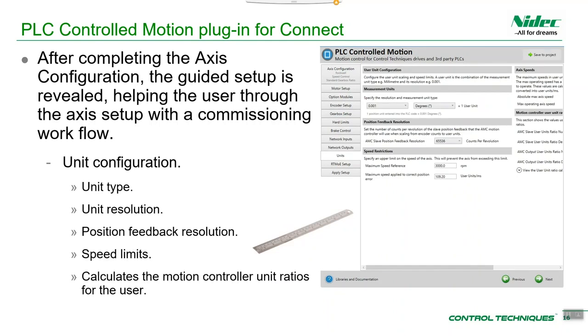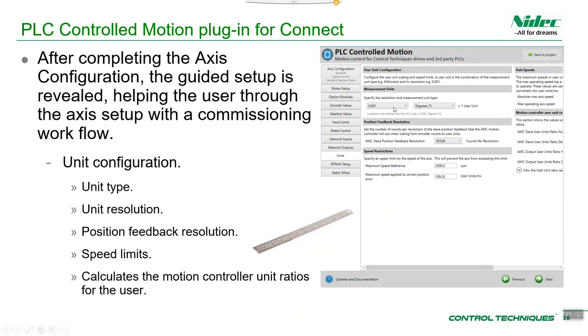User units. So this is where you configure the type of unit that you're interested in. So there are various rotary units. So in this case, this is set up with a rotary axis because it's a standard gearbox ratio, so it's only rotary. And so we've got a standard set of engineering type units here. So in this case, it's degrees. Obviously, degrees is quite a coarse unit per revolution compared to most encoders. So a lot of encoders are capable of giving something in the order of 16-bit or 65536 counts per rev.